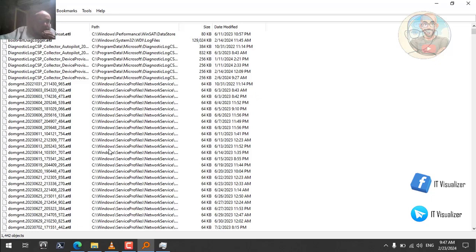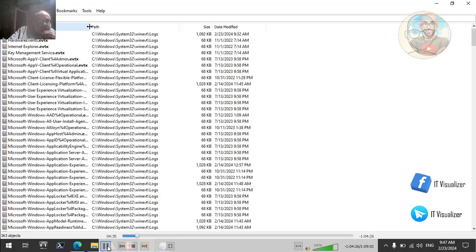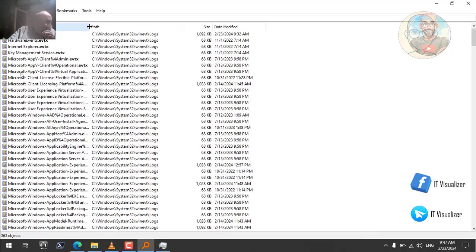1442 object. If you try to see EVTX files, we can see that all of them are in a folder in C:\Windows\System32\winevt. So all of these file extensions are in this folder, and they are basically general information concerning a lot of things: security issues, system issues, application issues, Active Directory issues. And they are different than the trace log in that they contain generic data, not as detailed as trace logs.